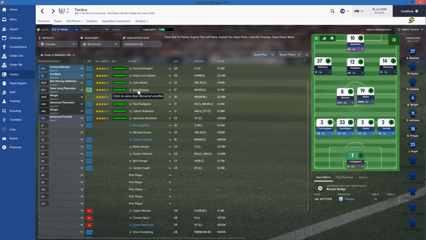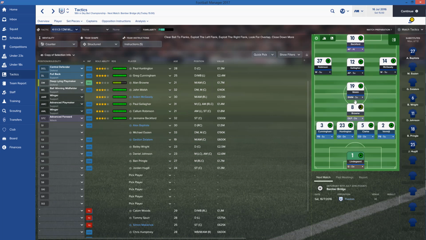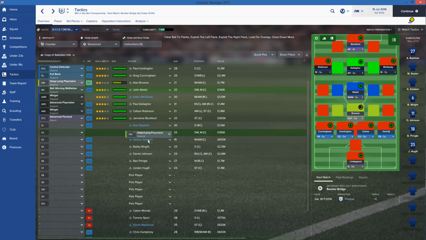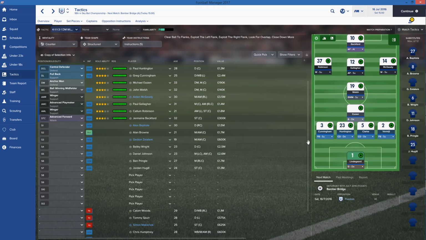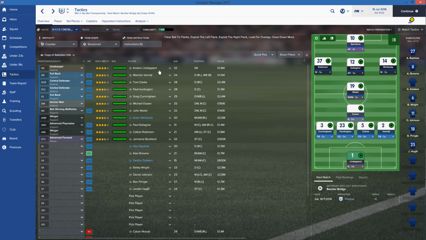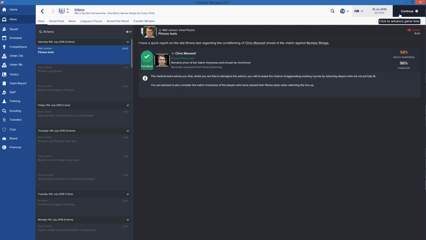And Brown kind of fulfills the role that Essien would fill. So I think we're going to drop Brown down to here. We're going to bring Welsh more central. And we're going to take him out for Essien, who's going to switch to an anchorman role. And I think this is going to be the new formation we go with. It's a bit lopsided, but hopefully it works. And hopefully we can get a win.